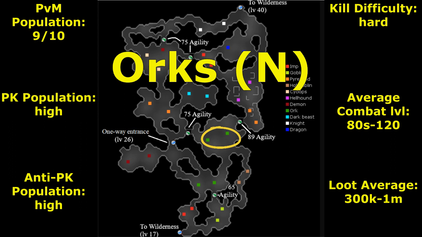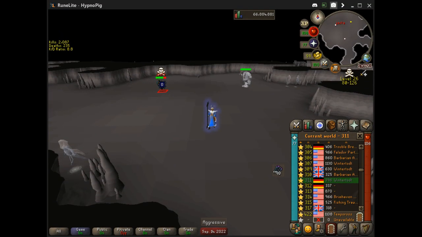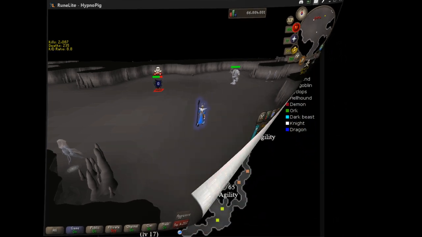It's pretty dangerous over here with there being many high-level anti-PKers, regular PKers, and even a lot of Din's Bulwarks. But usually, even though the kills are a bit hard to get, the loot is pretty fat, so sometimes you might want to come up here. This is where I get my teleblocks in the middle of the two Revenants while also staying out of range.